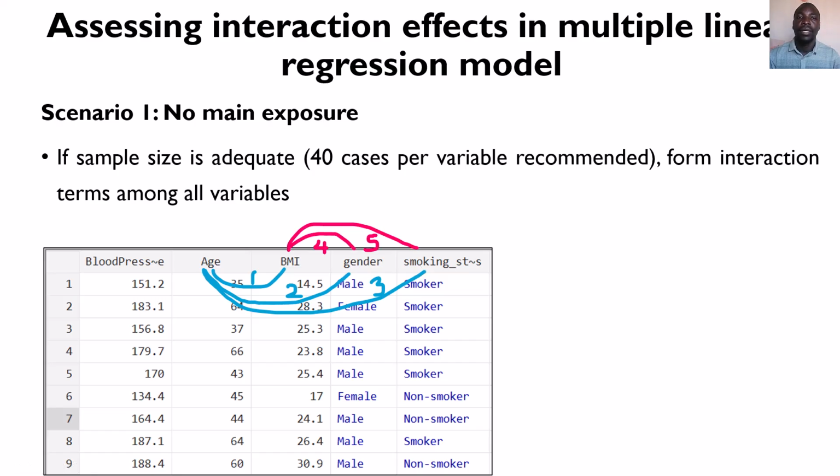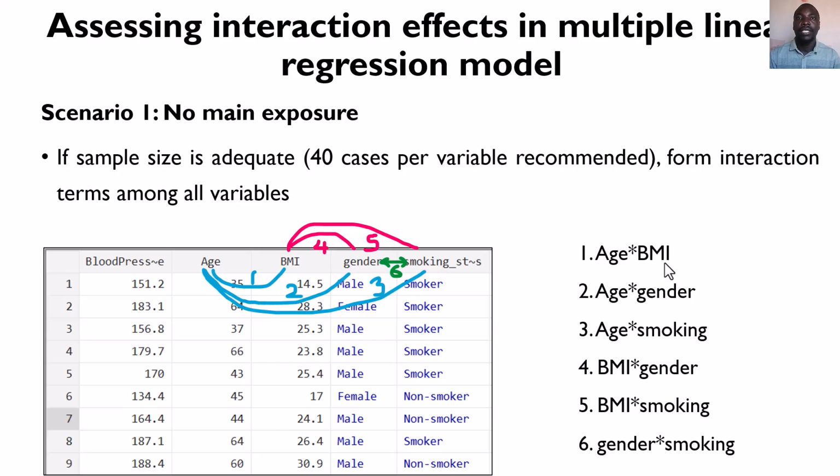Then we would also have BMI and gender, then BMI and smoking status. We would also have interaction between gender and smoking status. In that way, we shall have exhausted all potential combinations of our 4 independent variables. So this would give us a total of 6 interaction terms, as you see them on the right here.